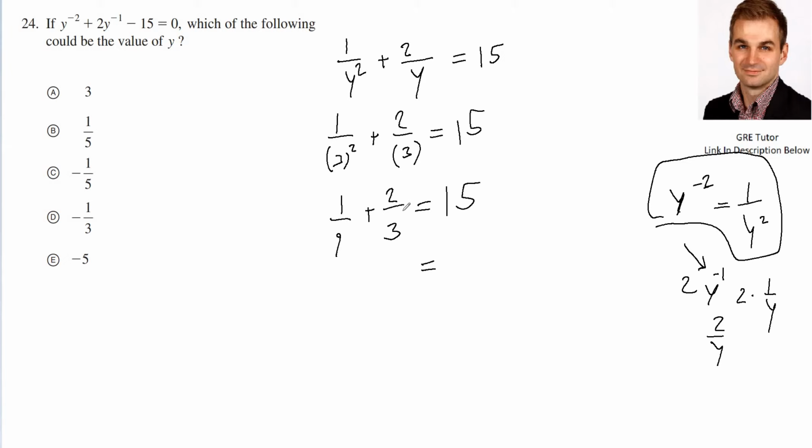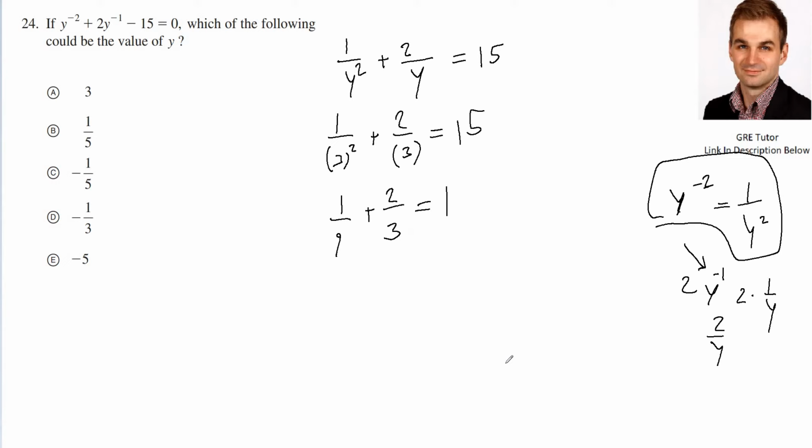And how do we find that out? We can check this. Let's try and get these to be together. What I wanted to do is change this into the same thing as this. To change this, I need to get this to 9, so I multiply this by 3. So I multiply both sides by 3, and I get 2 times 3 is 6, and 3 times 3 is 9. So that leaves me with 1 over 9 plus 6 over 9, which is equal to 7 over 9. And that is definitely not equal to 15. Alright, so that's not going to work.